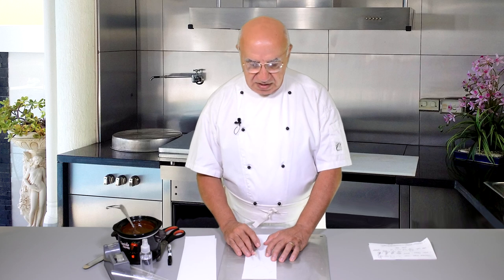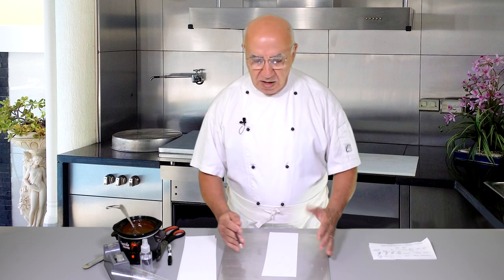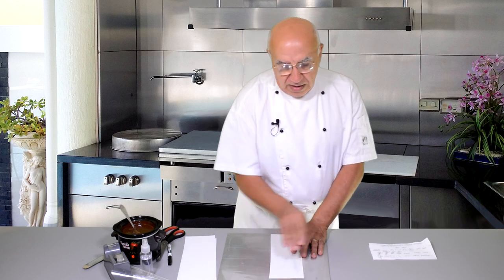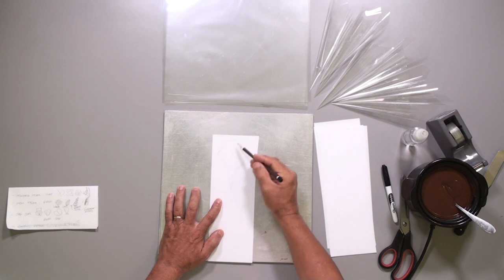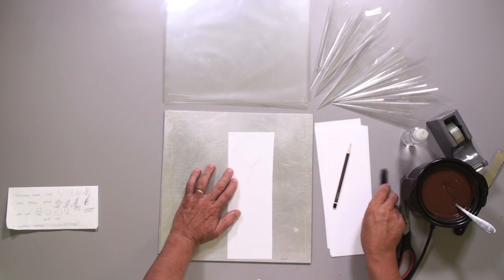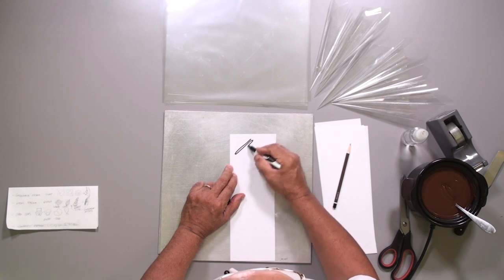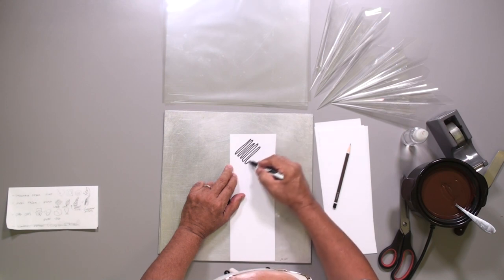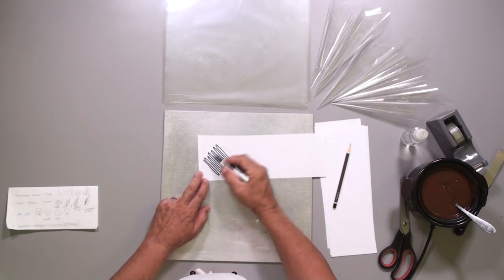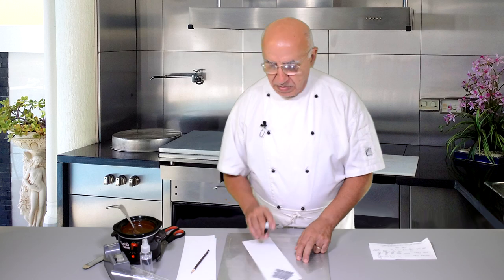I like to pipe with my board in the middle in front of me and my arm coming in at about 45 degrees — that's the most comfortable way. If I do it from other angles it won't be easy. So I'll work at about a 45-degree angle at about this size. I'm going to pipe lines going one direction to stay square, and then after that I'll turn the tray around and pipe lines going the other way, so my lattice will be done that way.